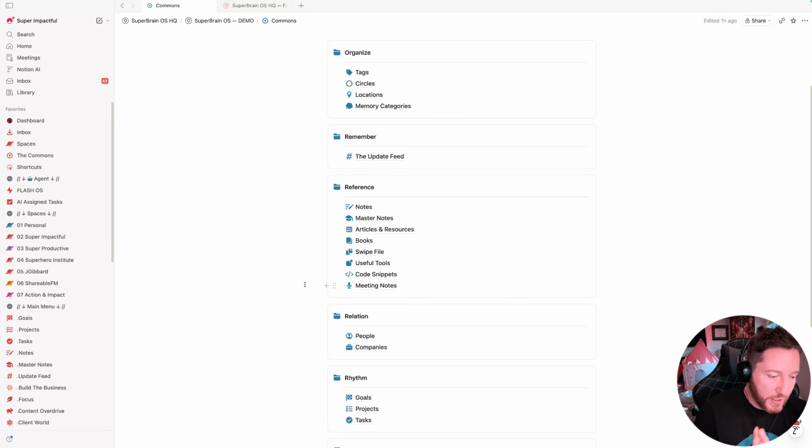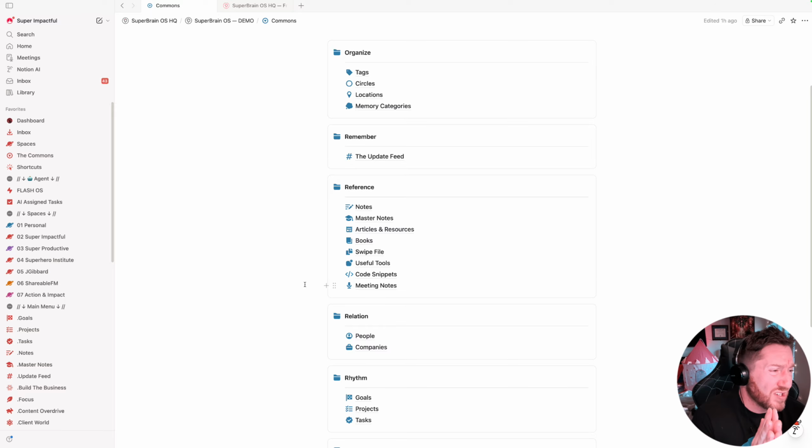So notes, if you're familiar with Tiago Forte's Second Brain, or you've looked into Zettelkasten or anything like that, notes is just kind of the idea of any original thought you have or any original single focused kind of idea would go into notes. I tend to use notes in a very broadly applied sense of that word because sometimes I'll use it for brain dumping. Sometimes I'll use it for mapping out a project. Sometimes I'll use it for starting out some content that I might want to do somewhere.